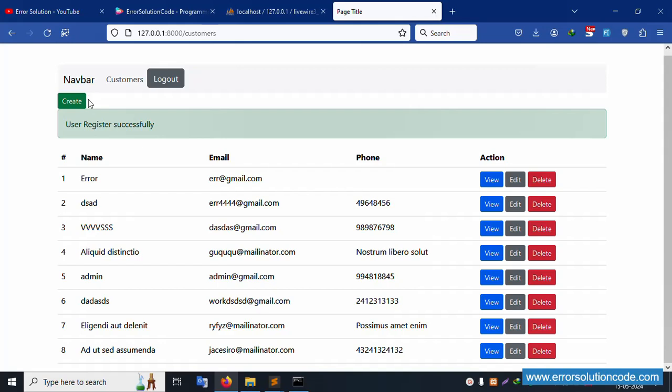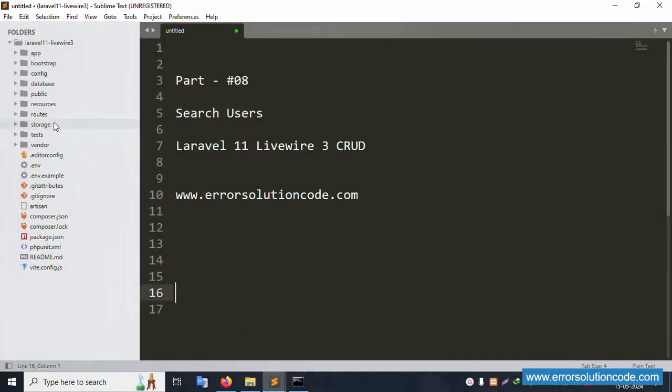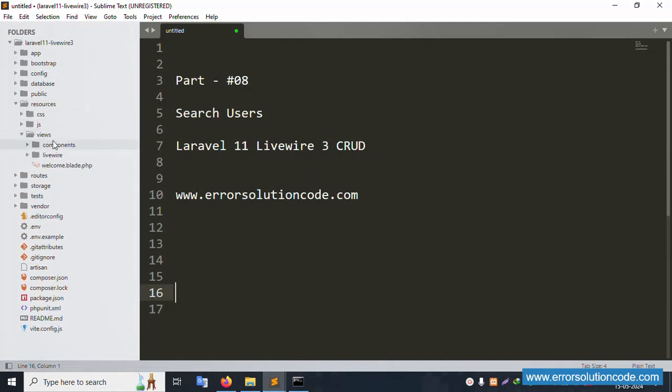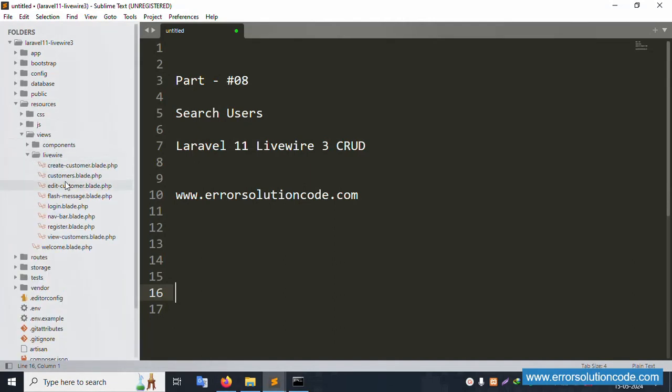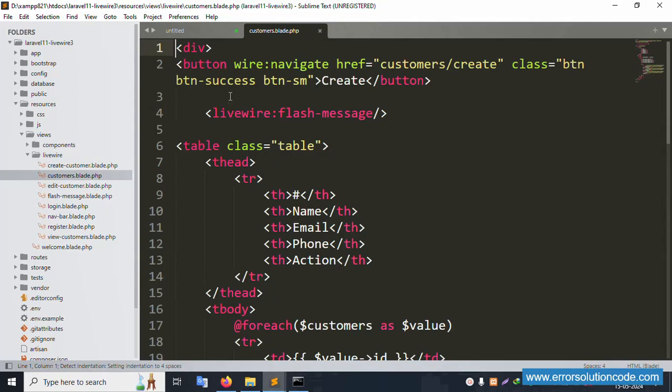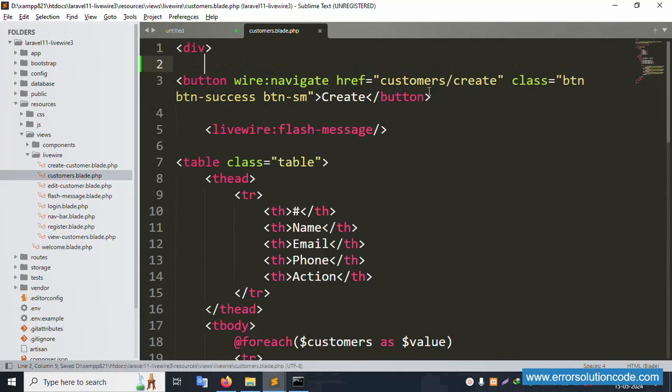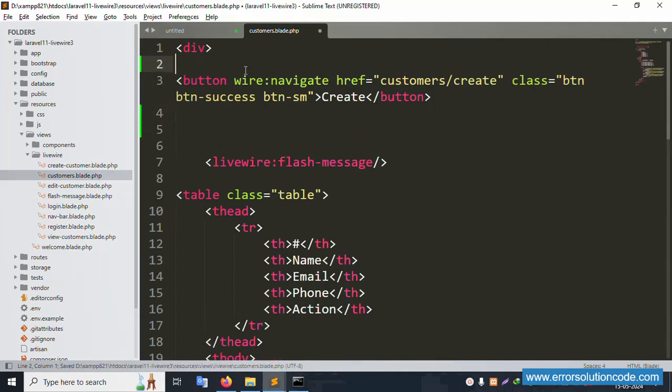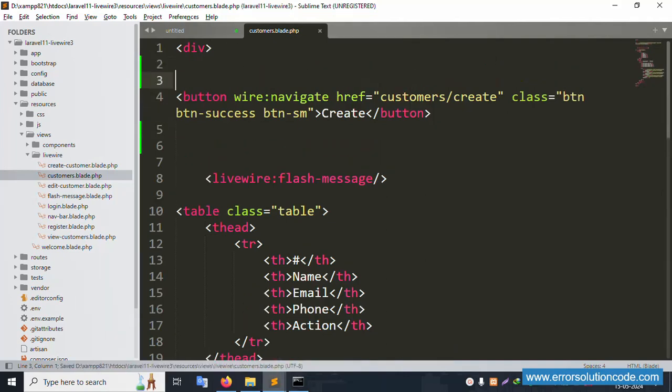Let's create a dynamic filter inside this, set a search bar, and search by name. Open the customer file, in resources, view, Livewire, customer, where this create button is available. Let's implement the search box inside this, step by step.